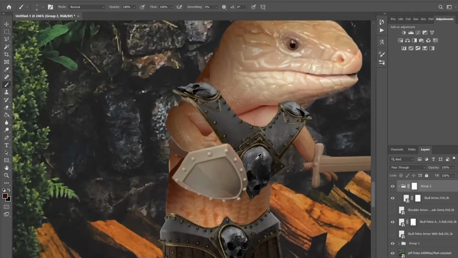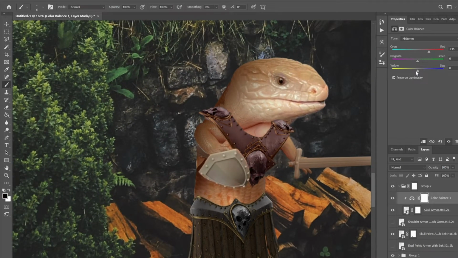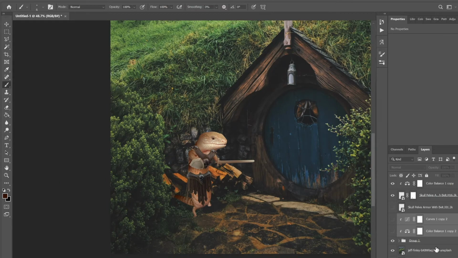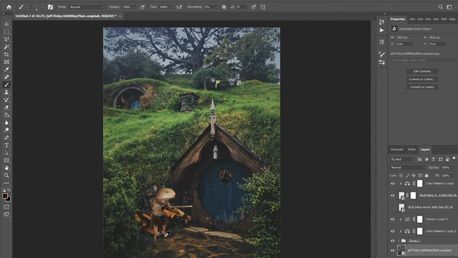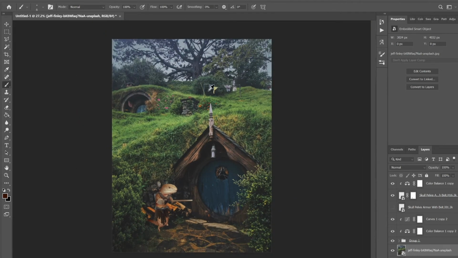Next thing we need to do is just recolor all of the little pieces. So if we make a color balance layer here, I can start making this a little warmer. I'm really just going off of instinct here. I think it's a little better. There, that's what it looked like originally. And then that's with a little color. Okay, now it's time to paint the shadows and such. I do think we're gonna need to crop this. There's nothing going on up here.